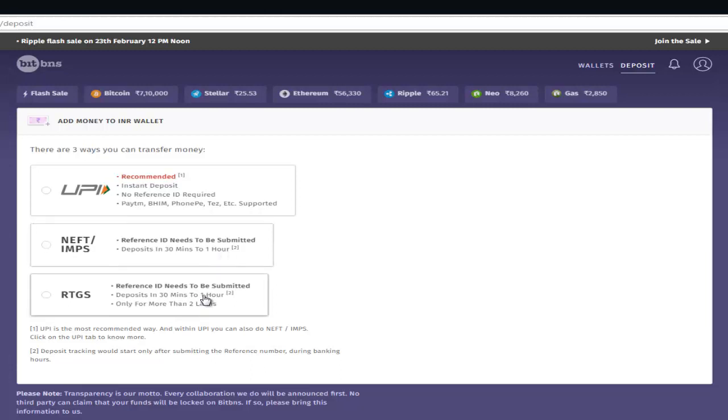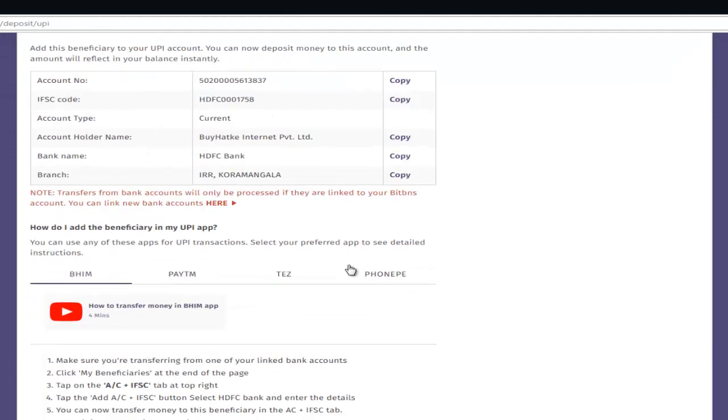The other option is RTGS. Again, this process also takes somewhere around 30 minutes to 1 hour. Okay, so in this case, I would highly recommend you to try the UPI method, because I've already tried it. It's instant, and it's very simple on how you can go ahead and do it.